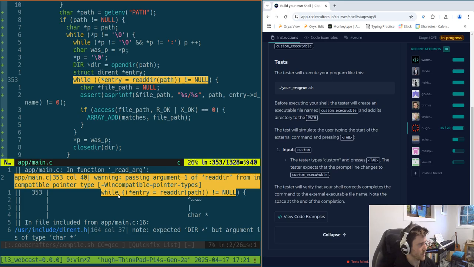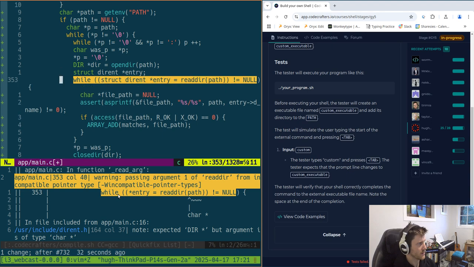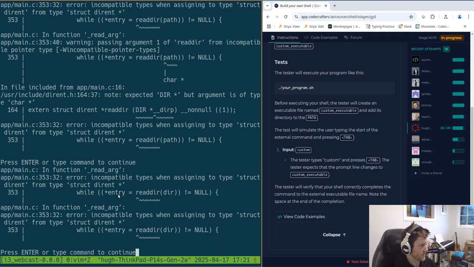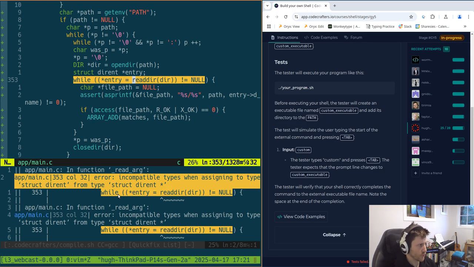So now this just needs to be something like that. Incompatible pointer type. This needs to be dir. In fact, if we do that, no, it was complaining about other things, but yeah. So if we do redir on there, gosh, it's been a good decade since I've looked at this.